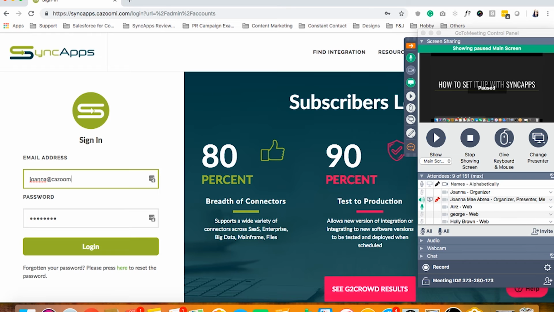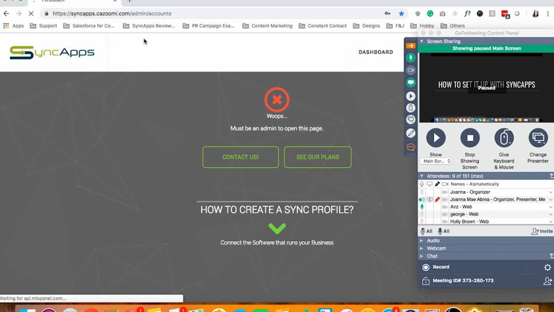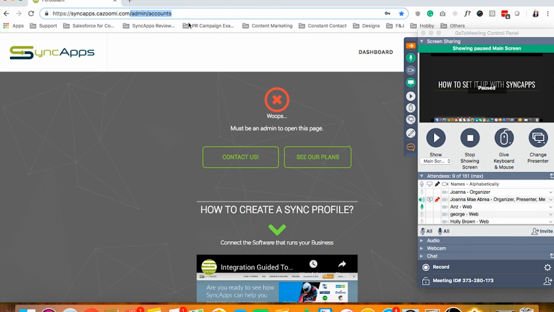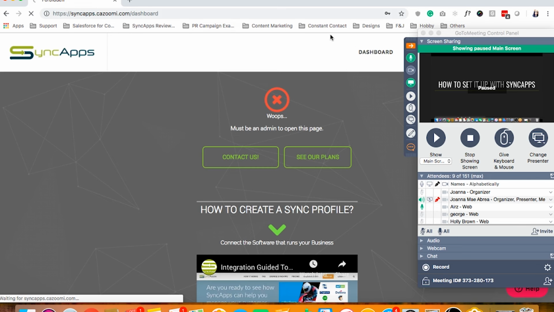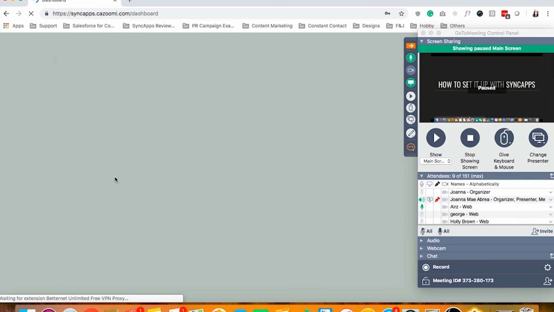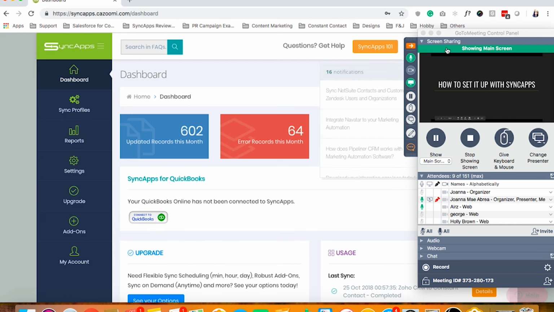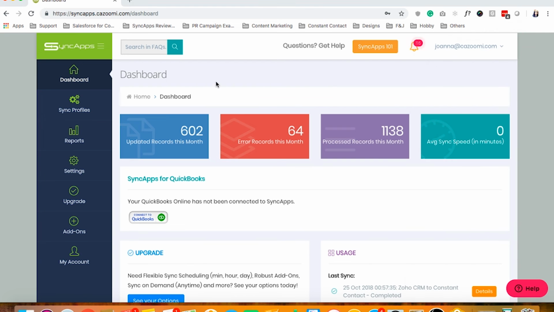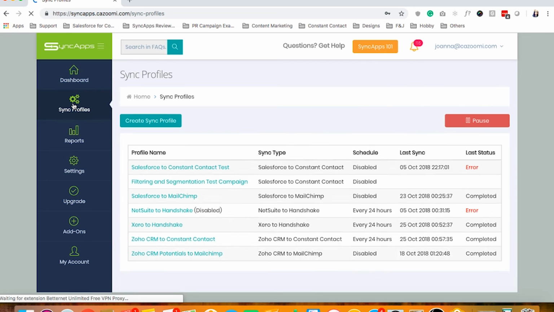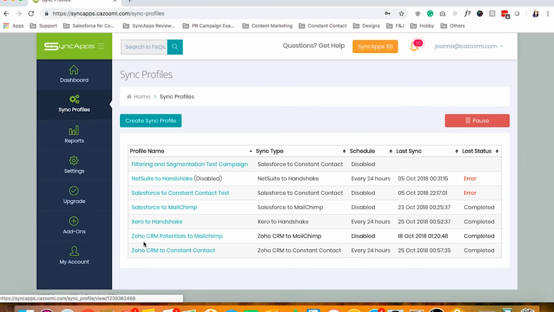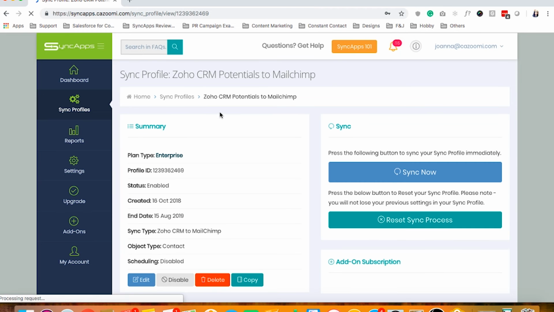With SyncApps, it's very easy to set up your Zoho CRM to Mailchimp integration. Here I have my SyncApps account, and I have some pre-set up sync profiles for demo purposes, and I'll be showcasing our Zoho CRM to Mailchimp integration, of course.